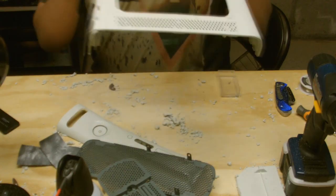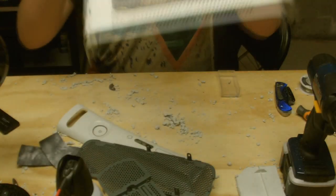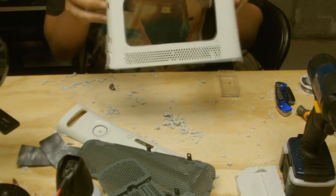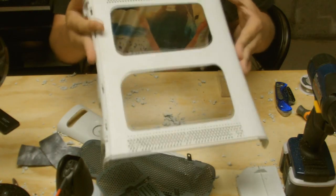Hey guys, as you can see, I finished the bottom half. Sorry, someone's vacuuming upstairs. Sorry about that. But basically, we're almost ready for paint.